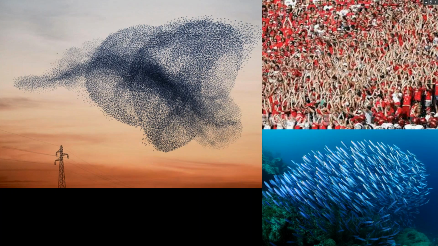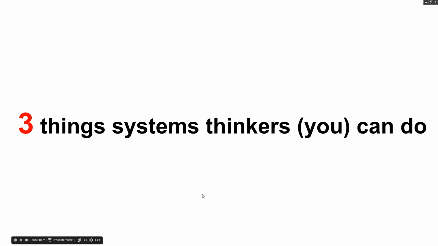And that creates this kind of crazy, amazing behavior. For starlings and fish, it has to do with the spacing between them and moving in the same direction each of them moves. So the important point is that we know that these complex adaptive systems function by simple rules, and that if we understand thinking as a complex adaptive system, we can look for the simple rules that underlie our thinking.